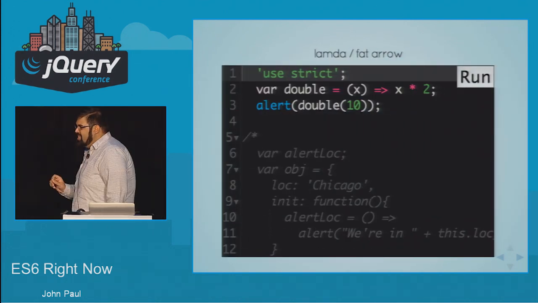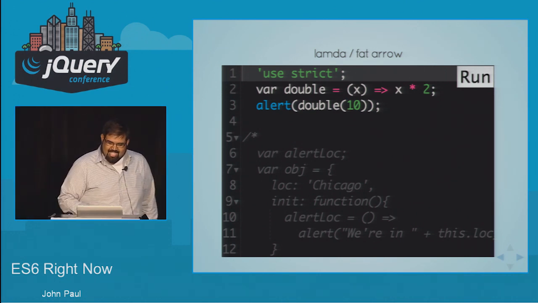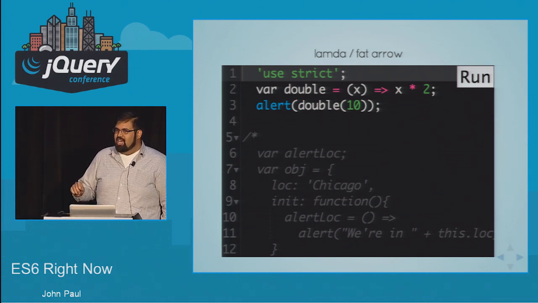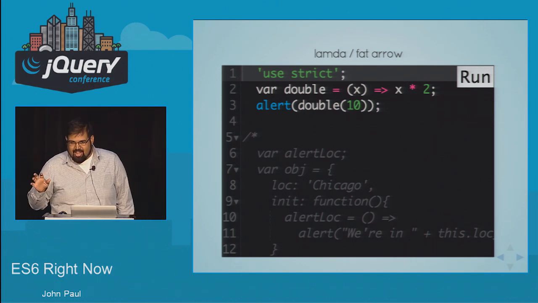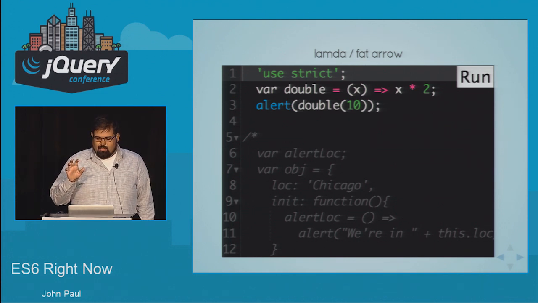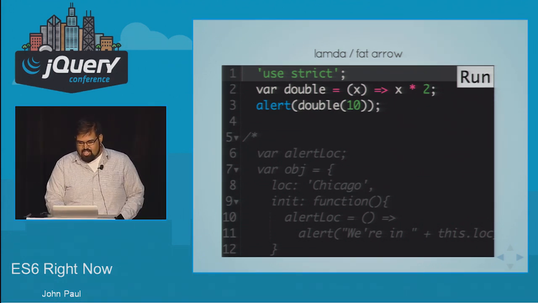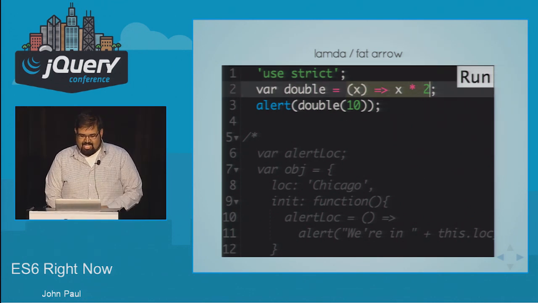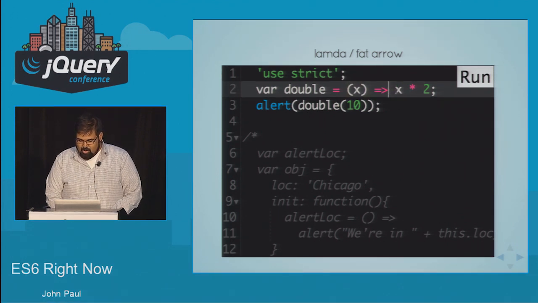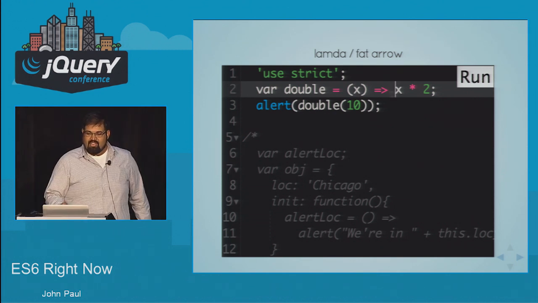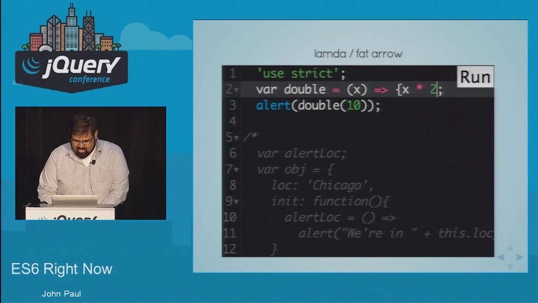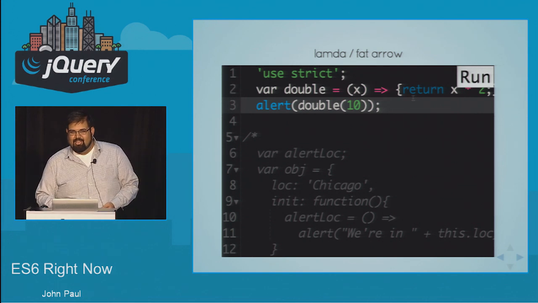Now I'm going to talk about one of the many controversial topics: the fat arrow, which is another way to create a function in JavaScript. There are six or seven ways right now, and now there'll be seven or eight with ECMAScript 6. Some people really don't like typing F-U-N-C-T-I-O-N. The fat arrow takes the parameter x and doubles it. When there is one statement inside of a fat arrow expression, it automatically returns it. You can also add curlies and the word return, and it does the same thing.